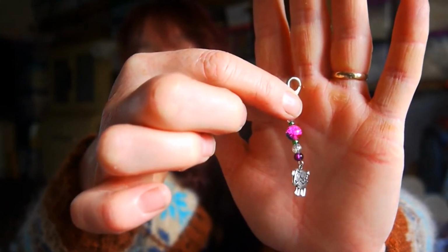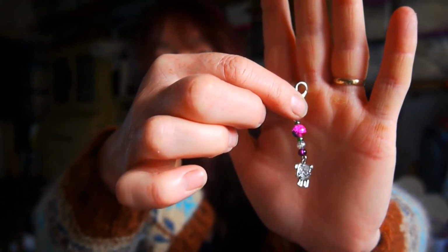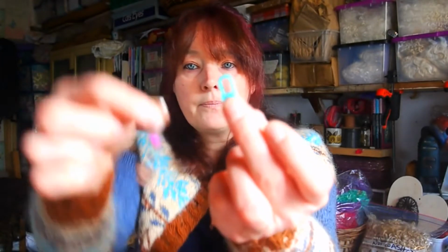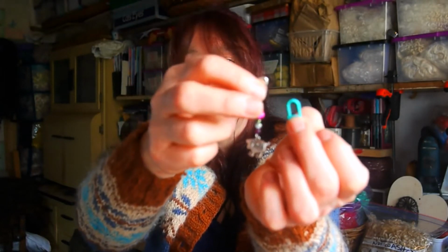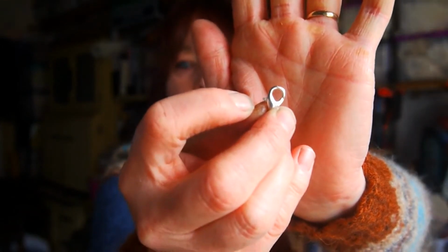There's a little sheep, and he's got glass beads on, and I sell these in my Etsy shop. I also do them as little gadgets, little dangly things to put on your scissors. So yeah, that's a Progress Keeper. That will do the same thing as that little plastic one, as this one. You can use it for exactly the same thing, to mark off where you're up to in your knitting, put that on, and then use that to keep a marker as to where you're at with the pattern. That's got a little hook on it on the end, like a little keyring clasp, necklace clasp on the end. So that's that.